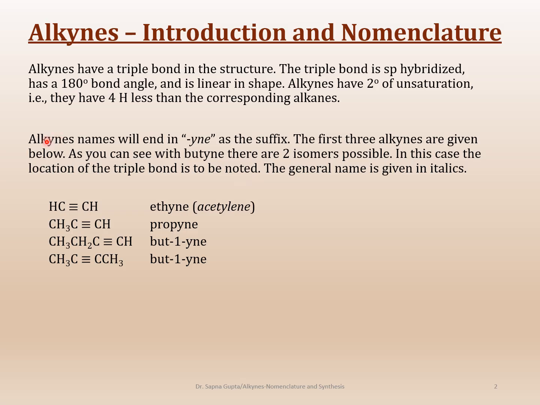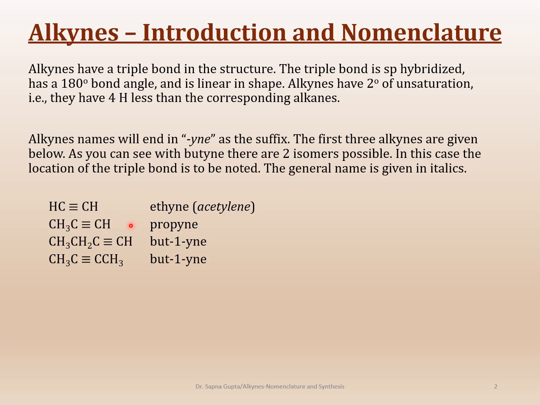Then alkynes, so alk and then yne. Regarding the nomenclature, it's very straightforward. You can start with the first one, which is ethyne. There is no one-carbon alkyne, right? You can write the formula and you'll see you'll be lacking hydrogens. So the first alkyne is ethyne. Ethyne is the only one that also has a common name, acetylene, and you might have heard of acetylene torches, like mechanics and welders use, because it gives very high heat.